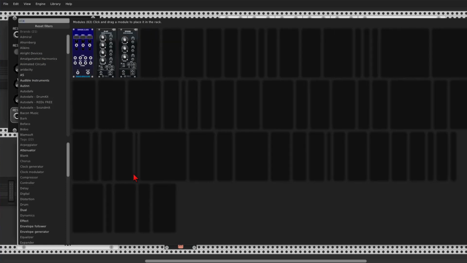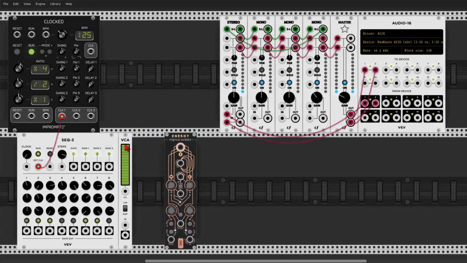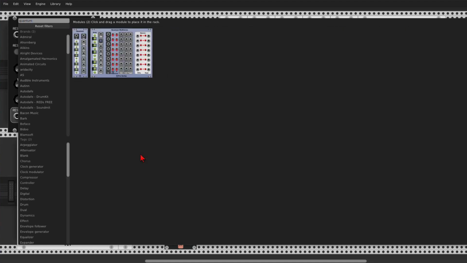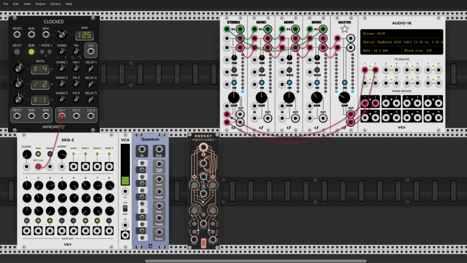This one will be also from VCV. This one here, because I will want to attenuate it a bit so I can control the range of the sequence. Let's set it to about, let's say 20%. From there, let's send it to a quantizer, and I will use Quantum from ML, which is a really nice quantizer. Let's set a scale.